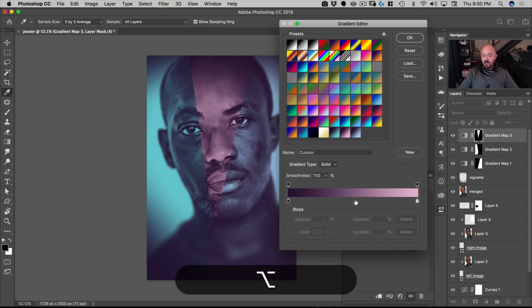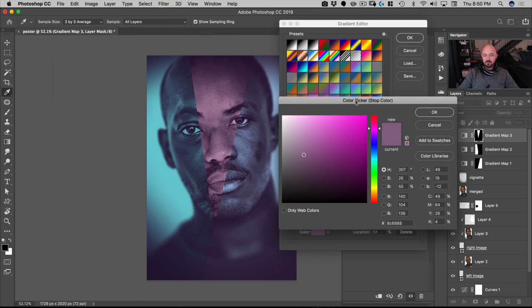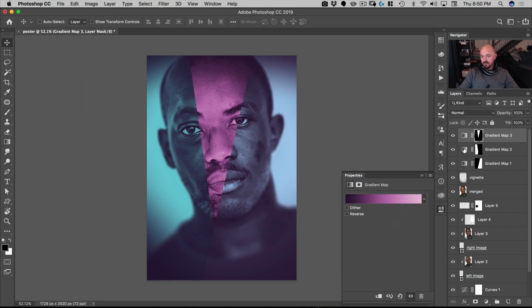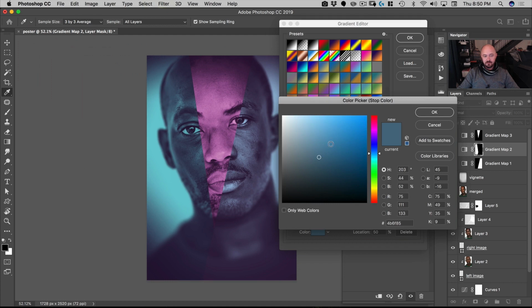Now what I'm going to do is hold Option and click here, and what it's going to do is it's going to take the color that already exists there and make that the color. So now I can select this color, and in my color picker I can just push it toward a more saturated color. So right about there. I don't want to go overboard, but that looks pretty. And let's do that to this one as well. So Option click in the middle, and then on this color, push it toward a more saturated blue.